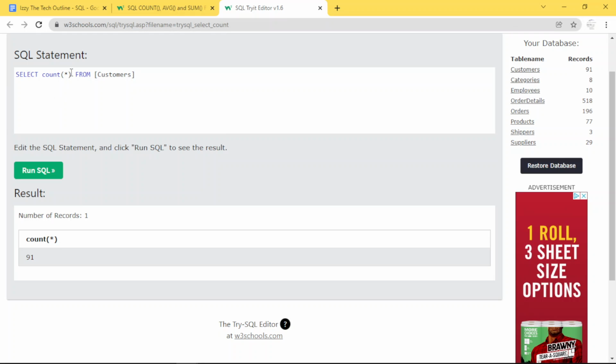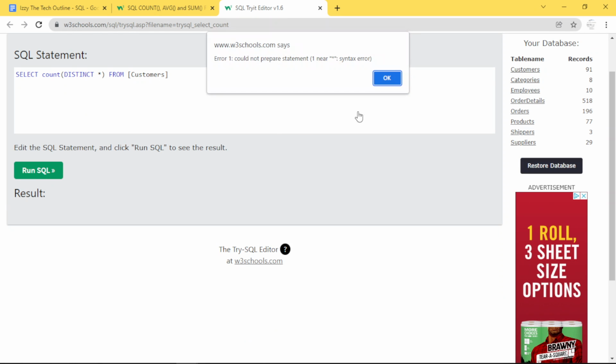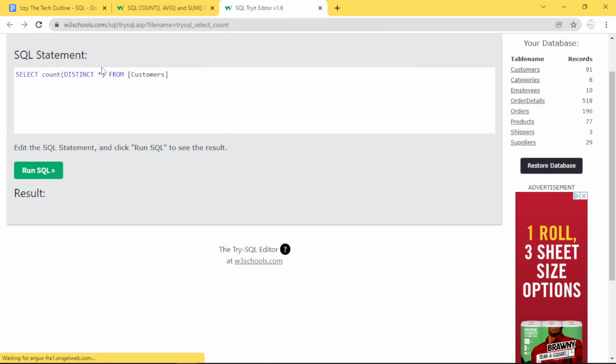Now, when I do asterisk, what this is doing is counting every single row in there. You can do it on asterisk, and you can do it on an actual column name. And here we can use the distinct. Okay, so this doesn't like it with the asterisk, so I'm going to use a column name.